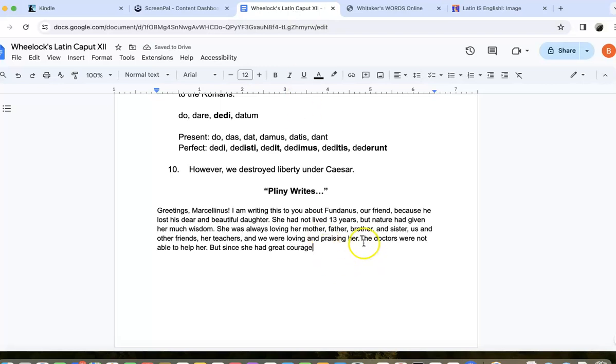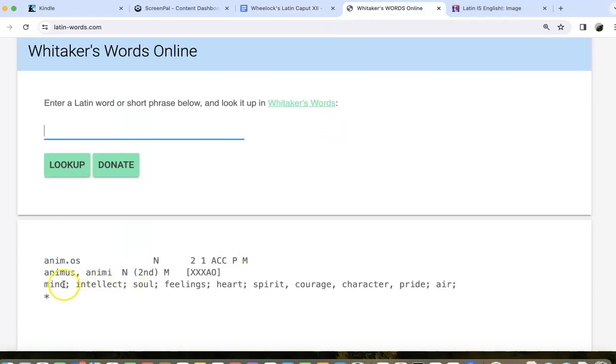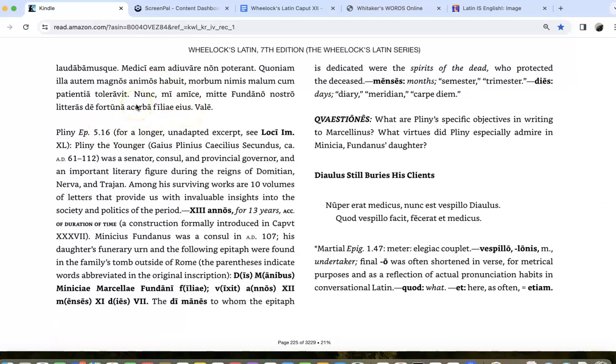because nobody wants to be told that there's no help because you lose hope, but she didn't despair. And so she had great courage. As you know, animos can be translated many different ways in Latin, but because she had a great mind, she had a great intellect, she had a great soul, I guess you could do that too. I chose courage, but maybe spirit, character, or even soul might work, although in that case we're tending more towards Christian context, which Pliny, being a Roman, was probably not thinking of. So I'm going to go with courage.